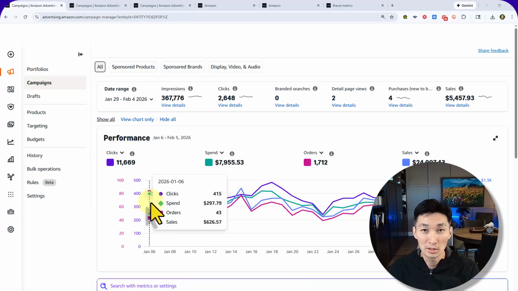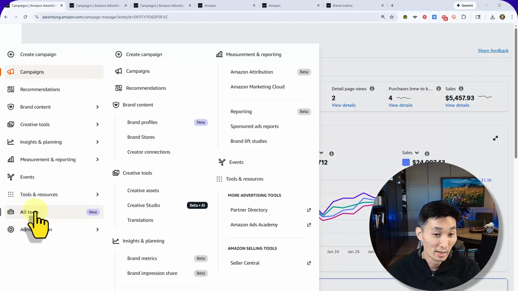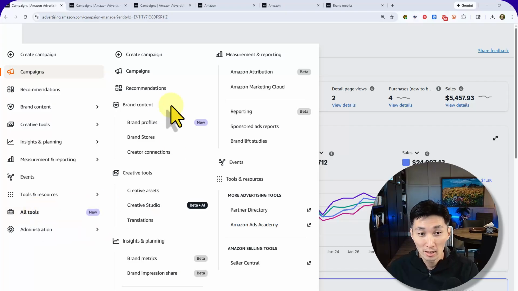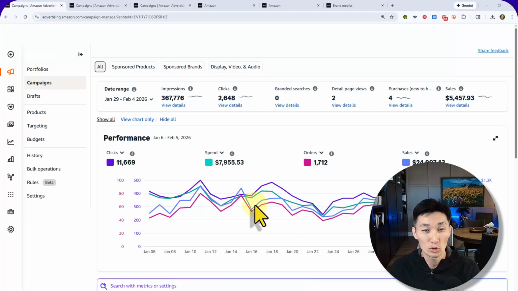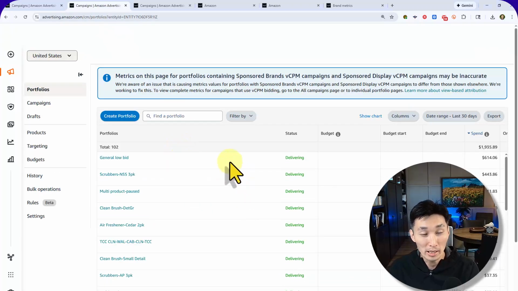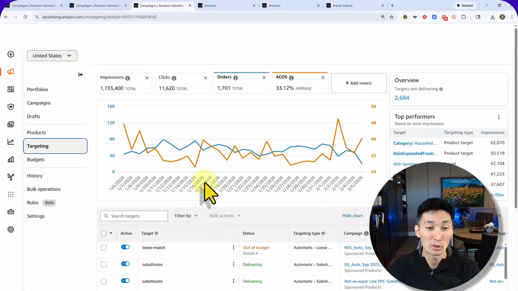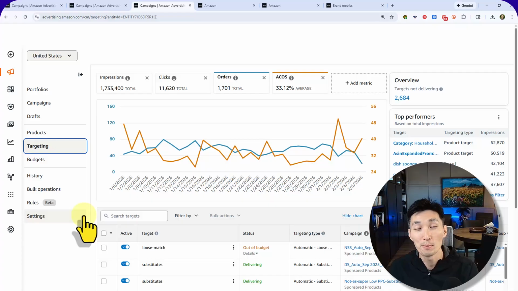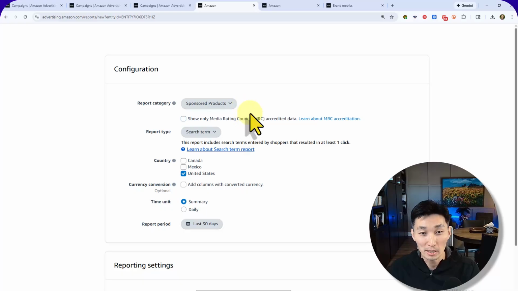Now, unless you're an Amazon expert and you love looking into all the things that they continually come out with, in the All Tools section, there's more reports than ever before. There's more data points than ever before. So the question is, how do you get out of that noise and truly get the information you want without spending so much time trying to generate so many different campaign reports, different Amazon sponsored brand reports, going through what type of target, what type of keyword matches, whether it's a loose match, broad match, all of that information.